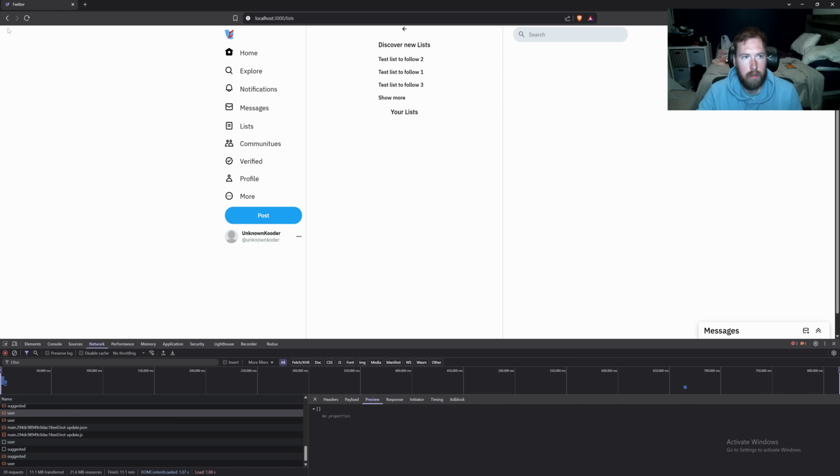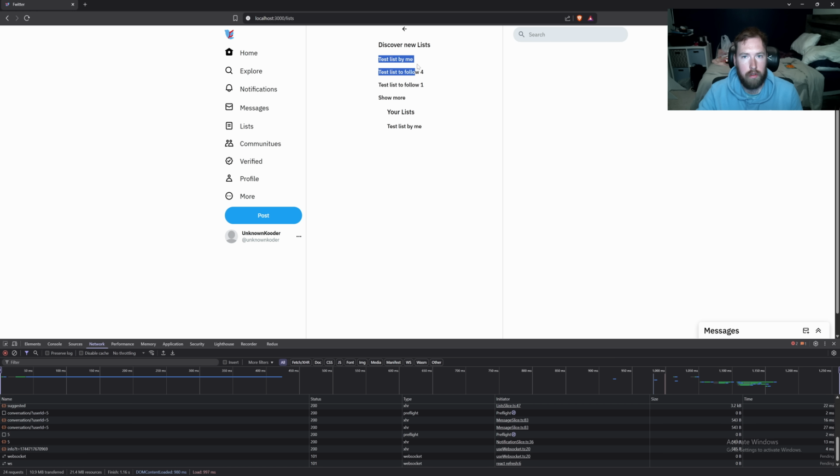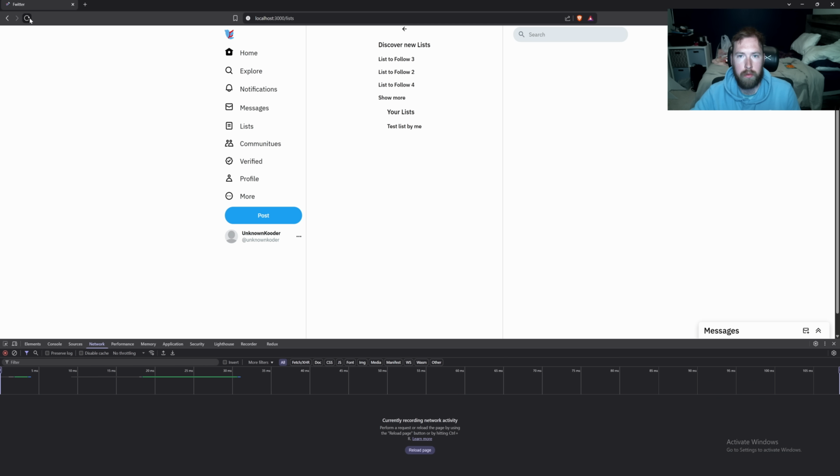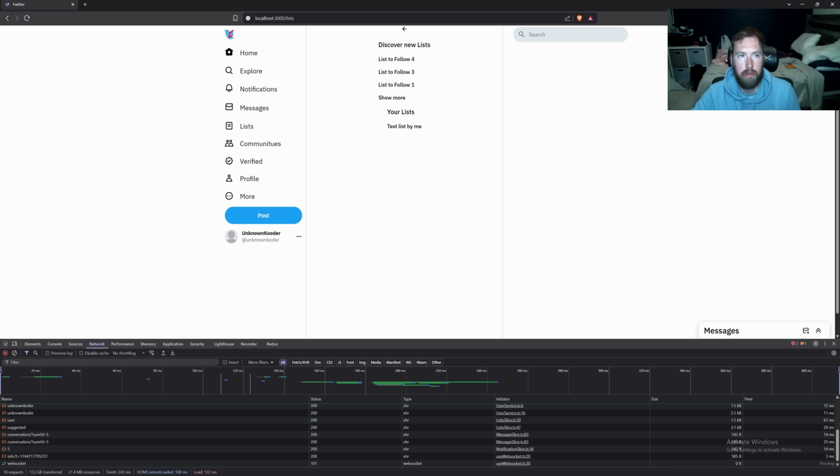So now if we refresh, we can see this didn't work because I think I forgot to uncomment a line inside the backend. Let me double check really quick. There we go. I had made some comments previously whenever I was debugging, so that kind of commented out the filtering of our own list. So there we go. Now if we refresh a couple times, you should see these change a little bit. We don't really see the loading because it doesn't go that slowly, but I think it looks pretty good. So I think that's where we're going to wrap it up.